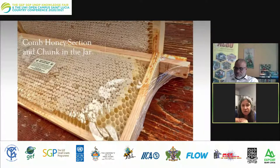You want that piece of comb to take up at least 50% of the jar. That's one of the requirements for most of the honey shows, that your chunk of honeycomb takes up at least 50%. So the entire width of the jar, the entire height of the jar, up to the fill line. By now, you're probably thinking that piece of comb is going to float around in the honey once you fill it. Well, it could, but based on the size that you're using, it won't get squished by the lid when you close it. And here's the other tip.